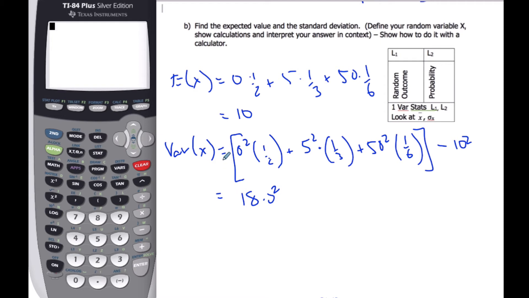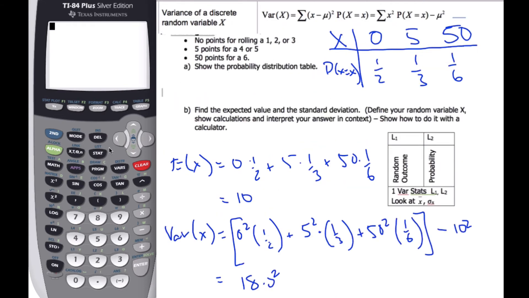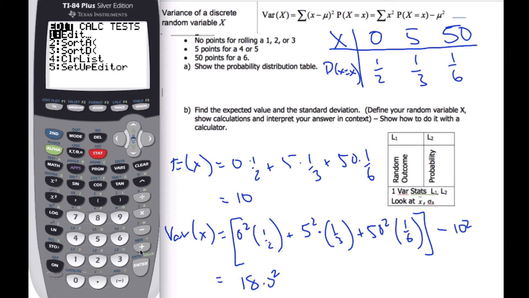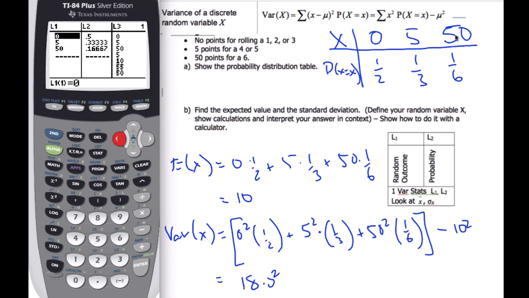Our calculator for the option, we always get the calculator. So you need to know how to use it. And so to use my calculator, I'm going to go to stat, and I'm going to go edit. In L1, I put the numbers, my outcomes, and in L2, I put the probability, as you can see, I've already done it.